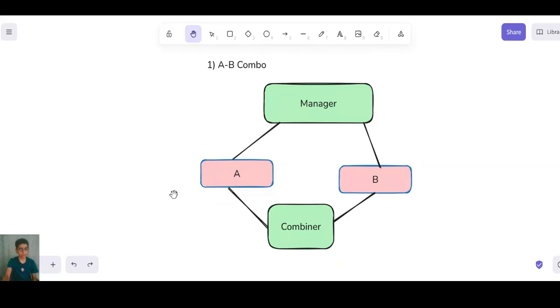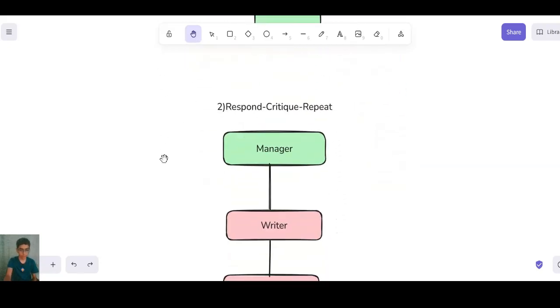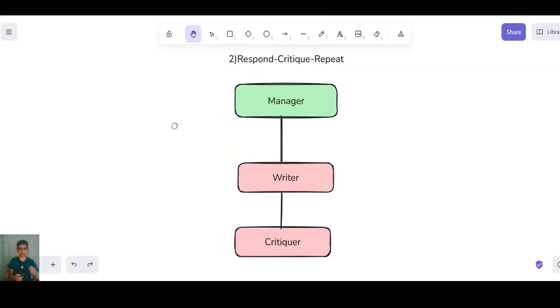And if we go down, I'm just going to scroll down, and now we're going to have the respond, critique, and repeat pattern. And here we have a manager agent who supervises an agent, which is most often a writer agent, which writes content. Say we are writing an article about the future of AI.